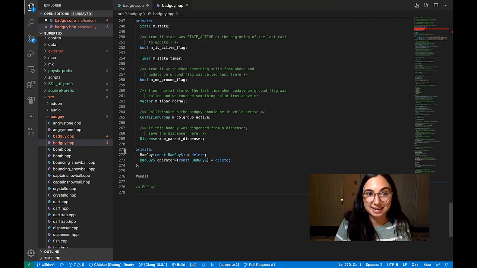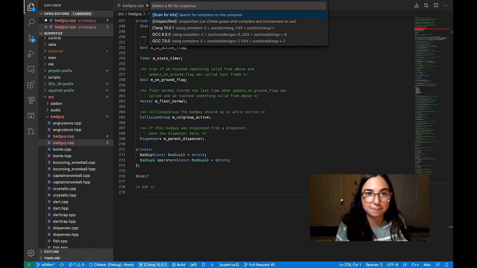You'll notice that this kit that's loaded is reflected in the status bar down here. So all of these commands in the status bar are provided by the CMake Tools extension. You can invoke them through the command palette, just like I did earlier, through Command-Shift-P, or you can just click on them in the status bar, same thing. If your status bar is getting too crowded, maybe there are commands from other extensions down there, you can collapse these buttons so it just shows the icon instead of the label by editing your settings, or you can hide them all together if you'd rather just invoke them from the command palette.